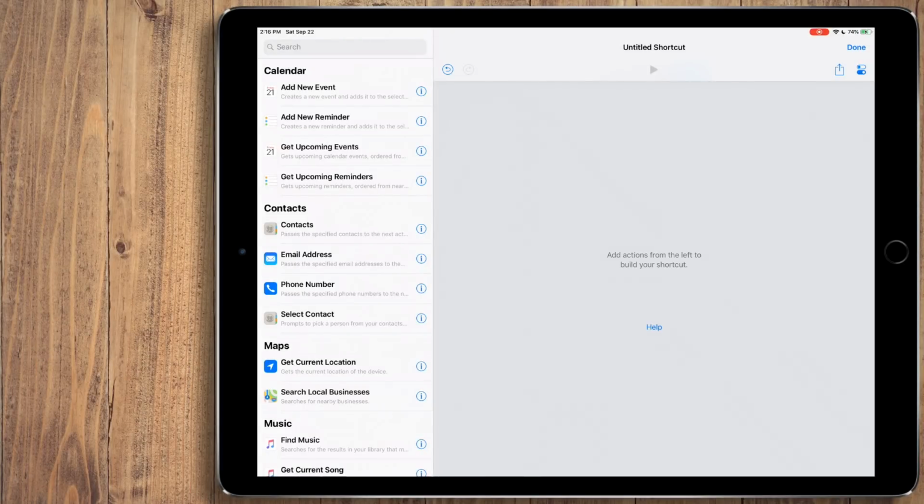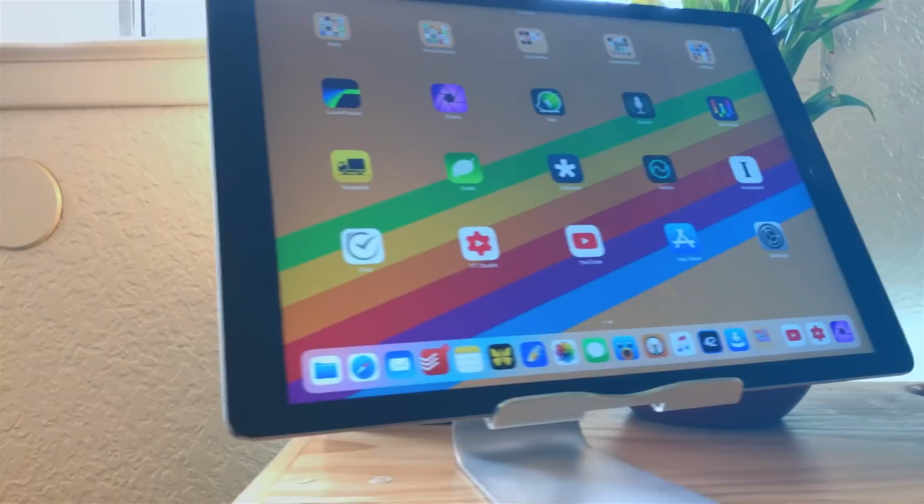I am back again with another shortcuts video. I'm really excited for this one. We're going to take a look at 3 different shortcuts, and I think all 3 of them have something very different going on, so I think you'll get something out of them no matter what your skill level is with Siri Shortcuts.